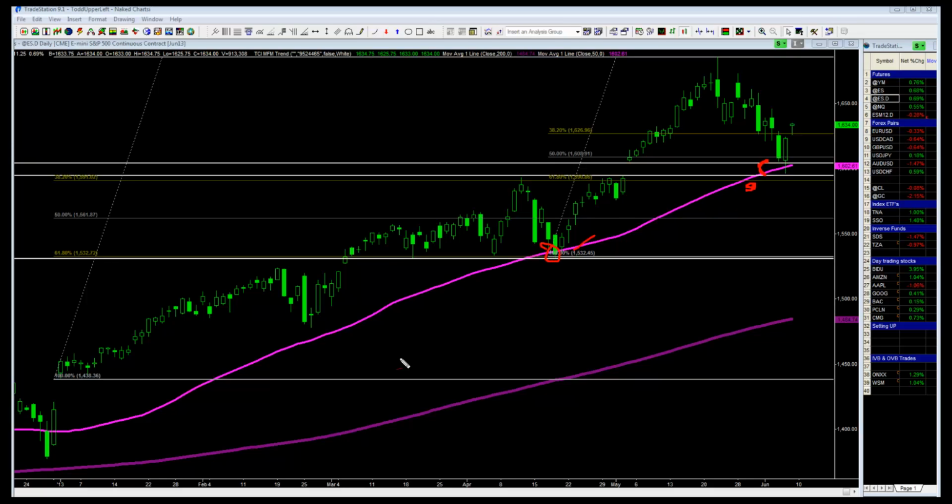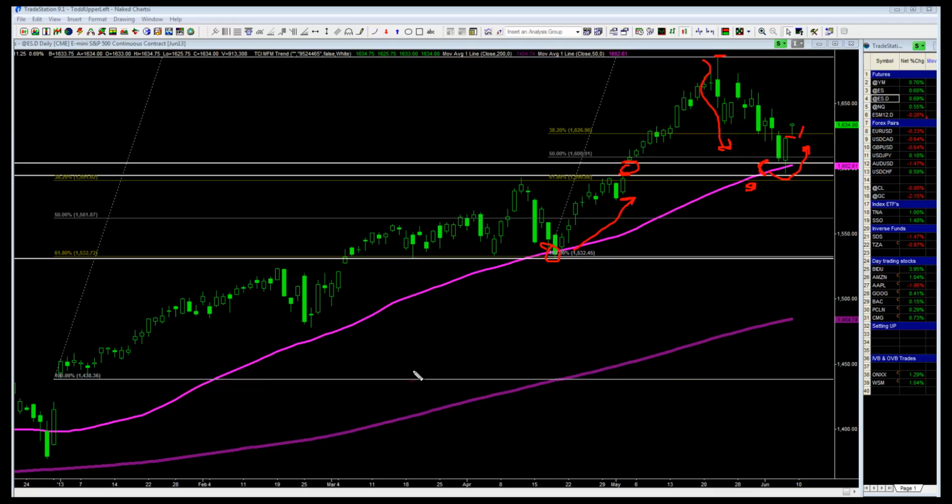Got the big run, right? This pullback's bigger than the prior two pullbacks. Right back to the 50 again, filling this gap and bouncing like a charm, right? We were also looking for the jobs report to come out, and it was 175,000, which was a good number. And the market, as you can see, is gapped, and we're rallying.